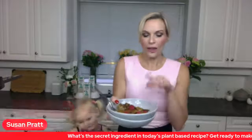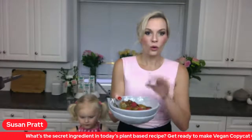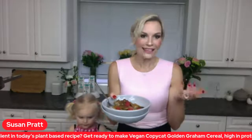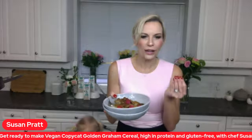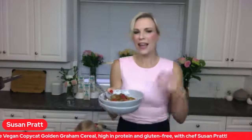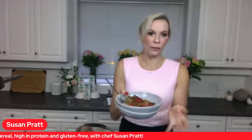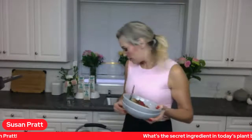Instead of wheat flour, we use whole grain oat flour and chickpea flour. It's amazing, and it adds this beautiful crispiness to the cereal, and it adds tons of protein and nutrition. This breakfast is the bomb. It'll keep you going all day long, and it's so easy to make. So let's get going. We're gonna make it together.